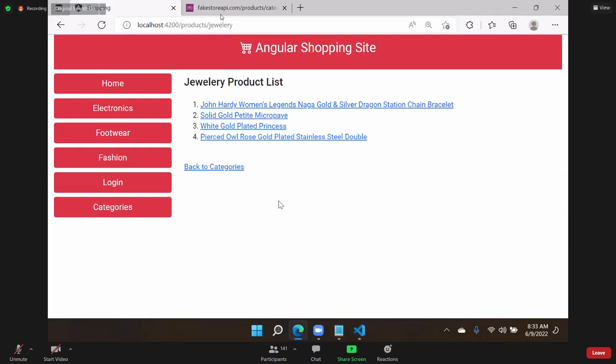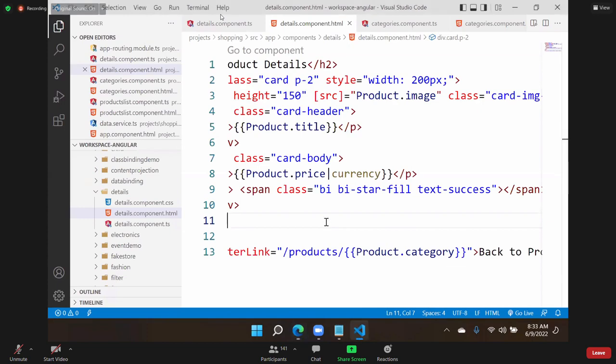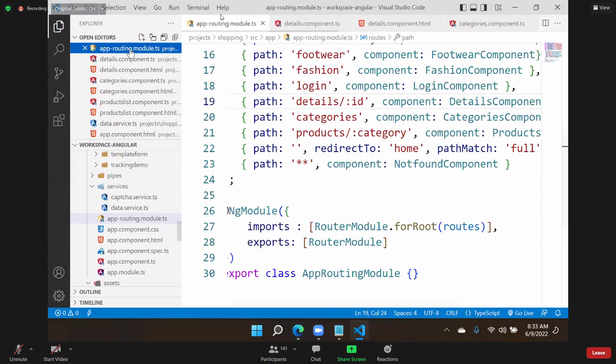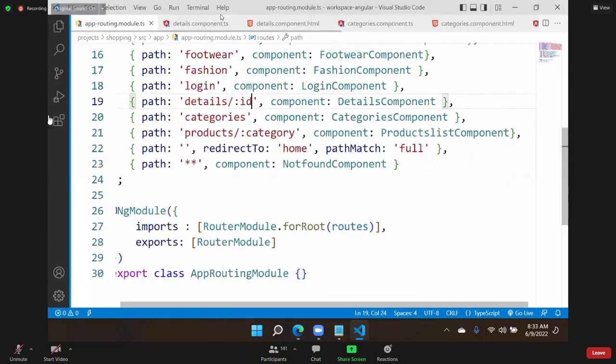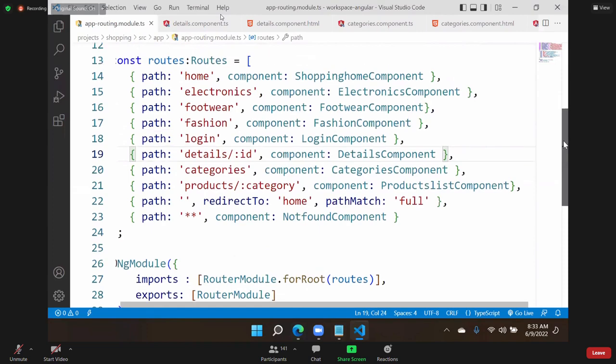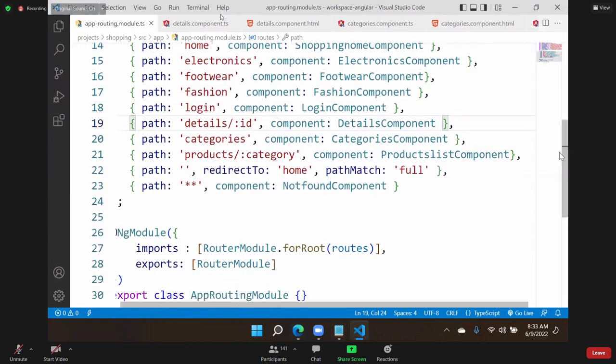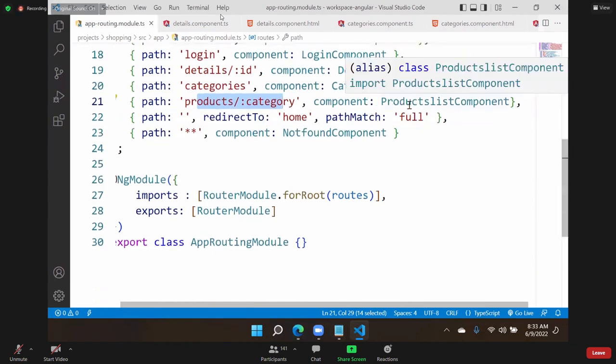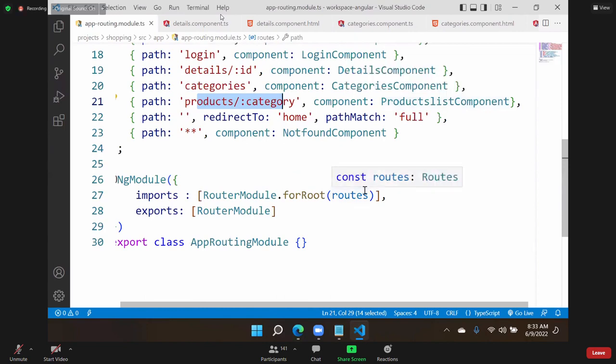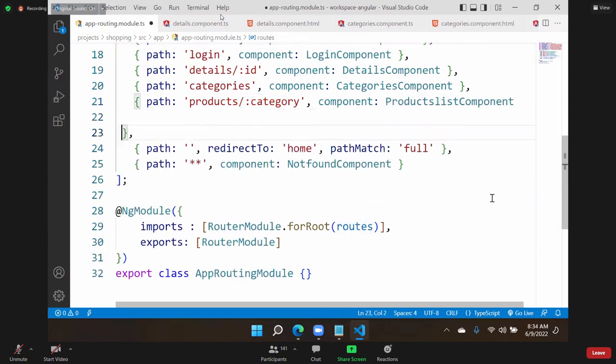But see here, suppose I am designing like this. In the app routing module, what we are configuring, already we have this products category. That means it is displaying the list of all the products. Here itself details also should come. Then for this, what we have to do is, for this path, we have to add another option.